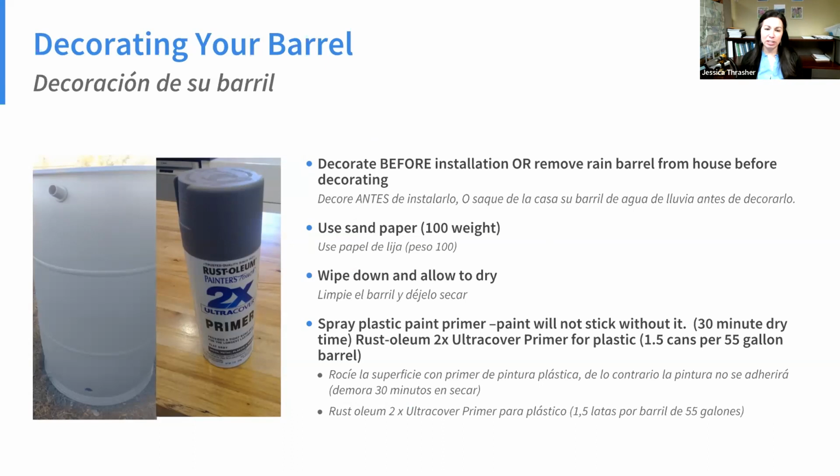So the first thing you need to do is use 100-grit sandpaper around the whole surface of your barrel. You need to sand it very lightly, and that is to get the paint to stick to your barrel. Then wipe it down, allow it to dry, and then get a plastic paint primer. Your paint will not stick without it.